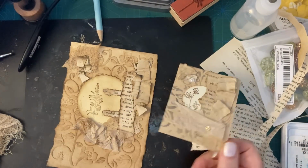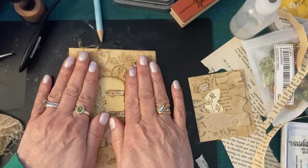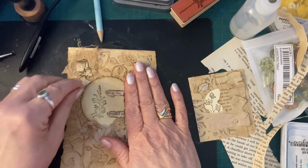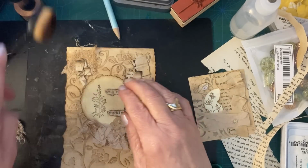You can stencil the background. You can use different papers. I kind of want this to look a certain creams and browns grungy way. That's fine. What happened to that crease? It didn't crease.